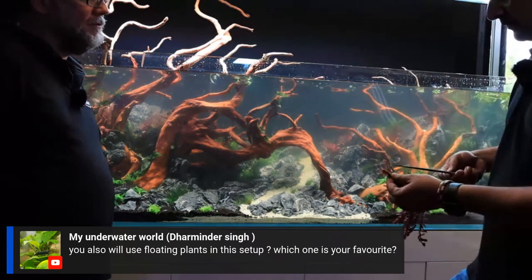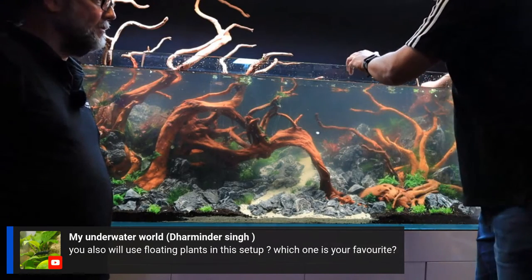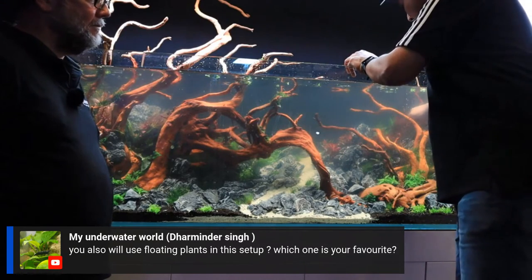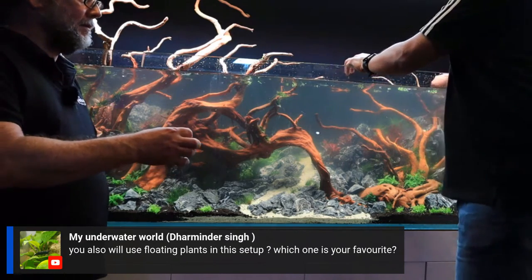A lot of the floating plants that are used in aquariums, red root floaters, for example, are very popular. Frogbit too, but frogbit, I think, in certain states is not allowed.